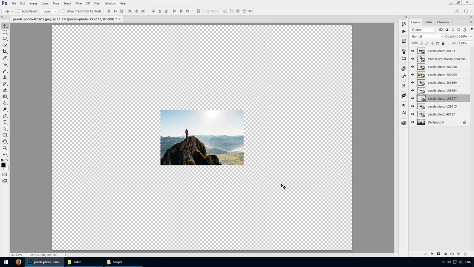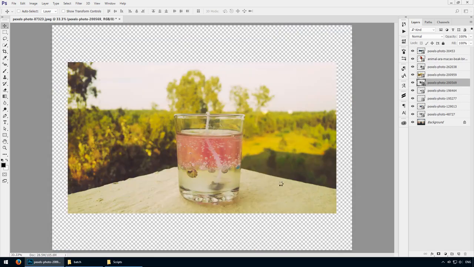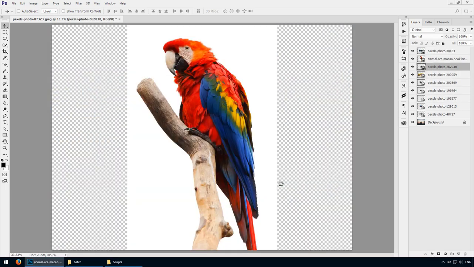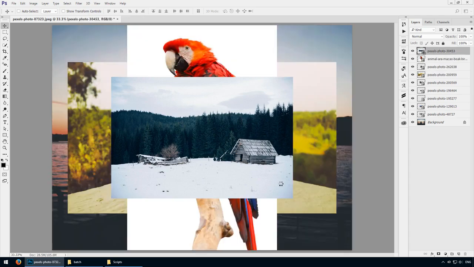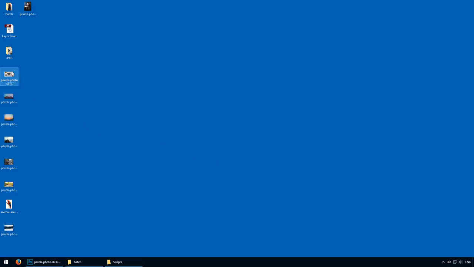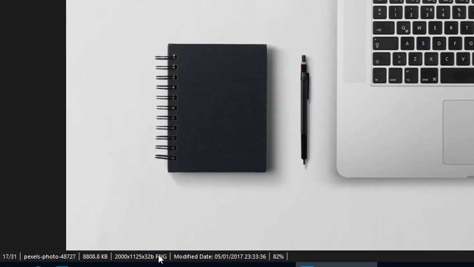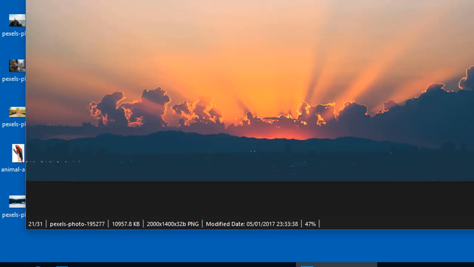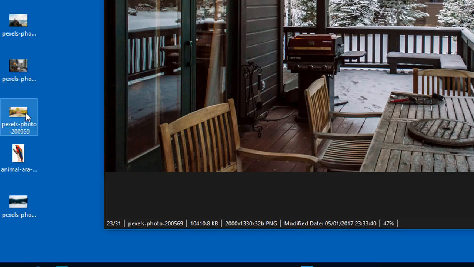Give it a moment to run. The bigger the photos, the more resources this process is going to require. OK, fast forward and here we are. Let's check out their size. First, we can see they're PNGs, which is great, but also their size is limited at 2000 pixels. Brilliant script, but there's another thing I really appreciate about it.